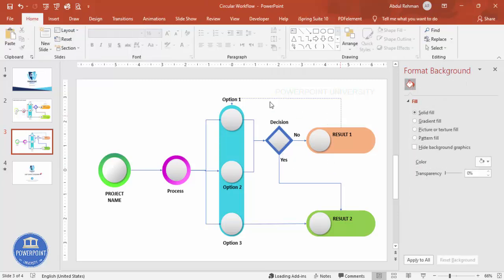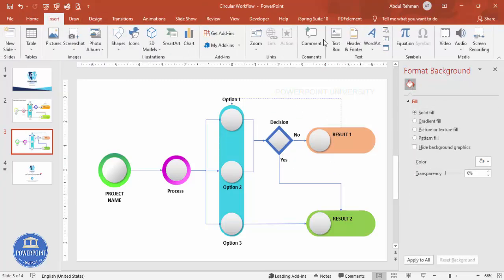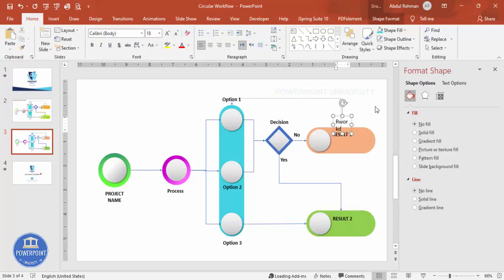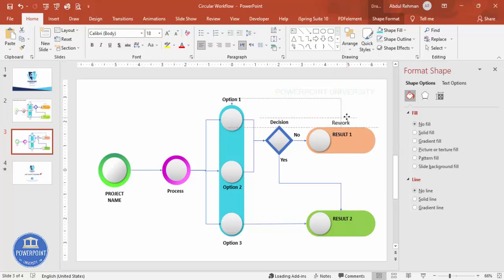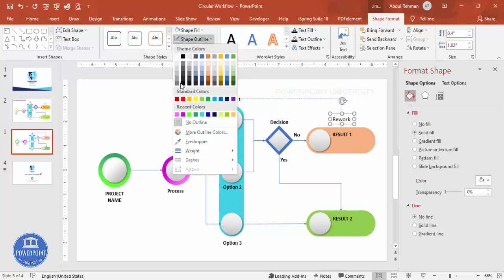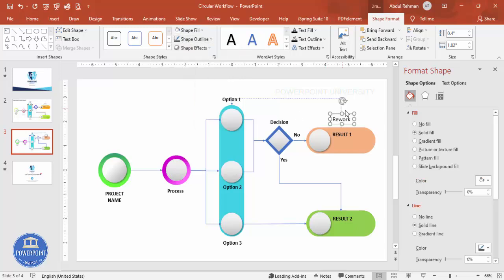All right, and this is the rework. So go to insert, and I'm going to just say rework. Align it properly, and if you want, you can just fill this with white. You can see here, and some outline also if you want. So this is the rework.